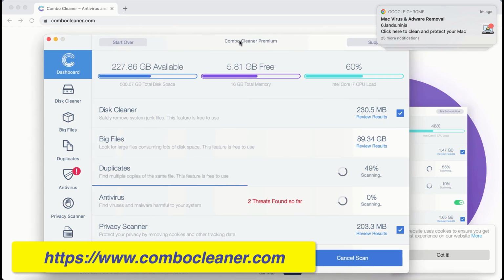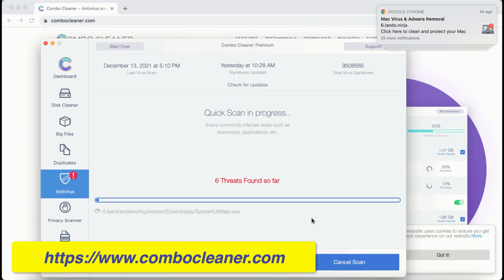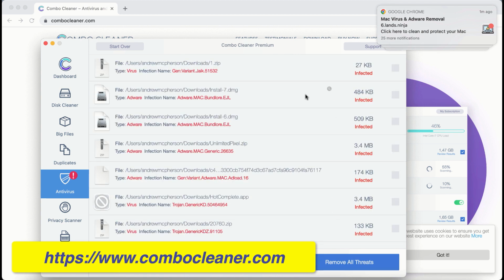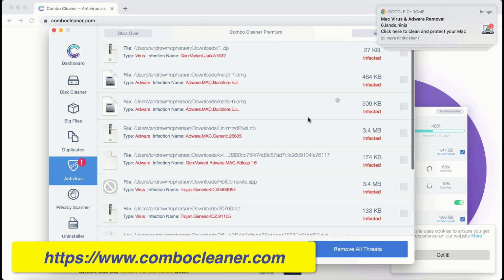Combo Cleaner is powerful enough to detect and delete threats like adware, browser hijackers, ransomware, all sorts of unwanted pop-ups, browser redirections, online scams, and other threats. At the end of the scanning, you will see the full summary of all the threats which were found. You will be able to know their locations, but I recommend that you consider upgrading to Premium as the best solution to keep your computer free of any other threats.